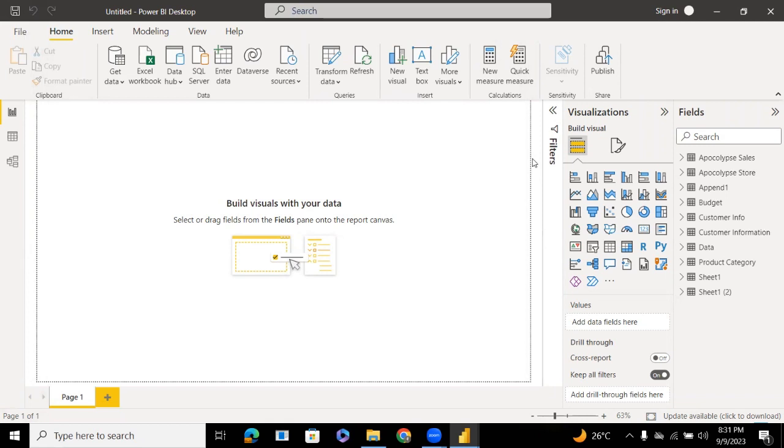So whenever we are done with Power Query and want to go to Power BI, you have to close and apply. We are not saving in Power Query. We close and apply in Power Query, then when we get in here, this is where we save. It's basically just an add-on.